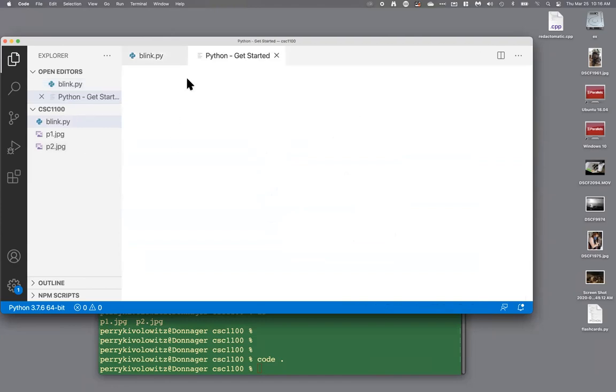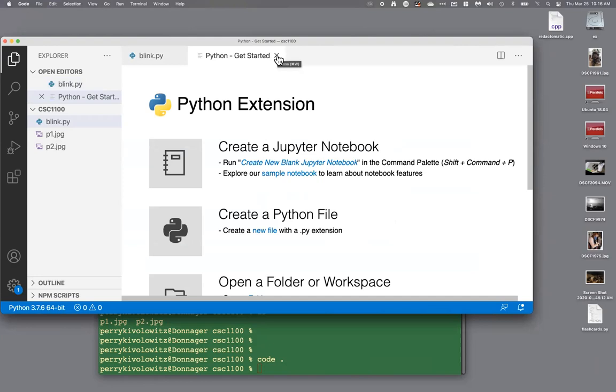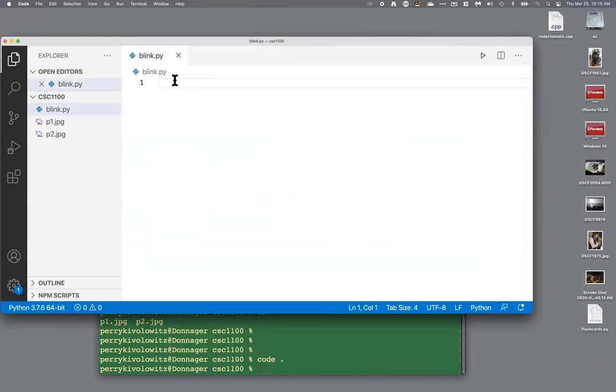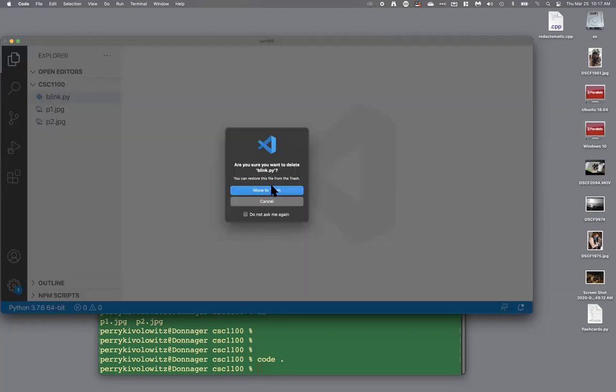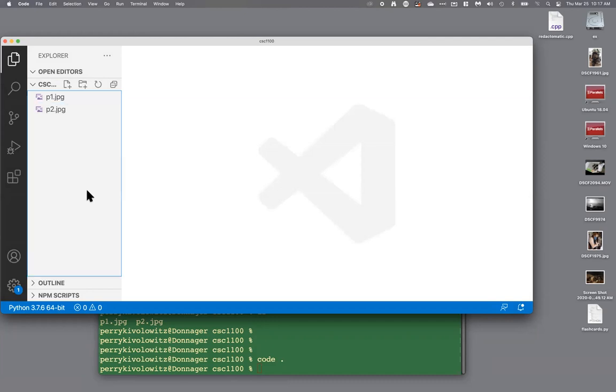Okay, now I'm going to enter something which I'm sure will not work for most of you, and then we'll fix it. That was going to be my question. How did you just make blink right there? Okay, so let me kill it and I'll delete it and start over. There are a few ways you can create a new file. But from the folder, if you use the new file button, which looks like a document with a plus sign, it's guaranteed to be in the right place. Blink.py.